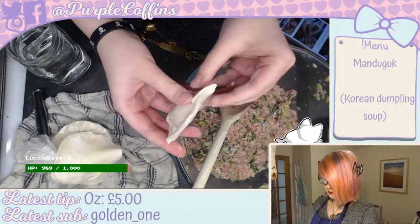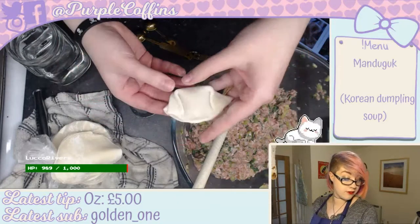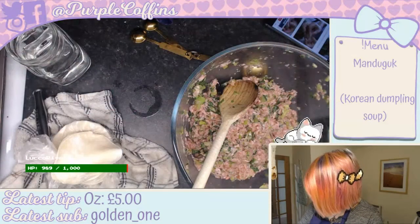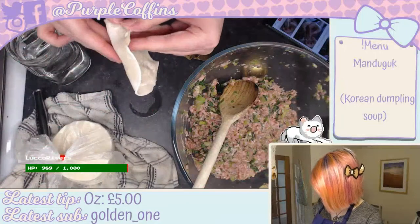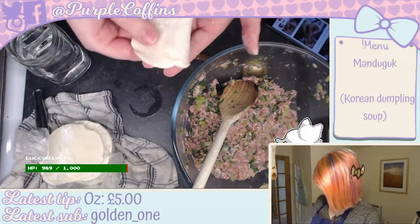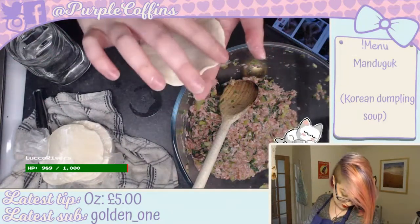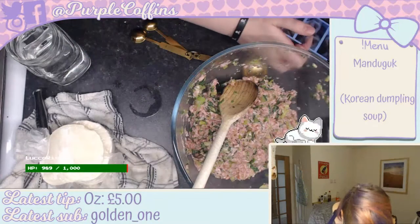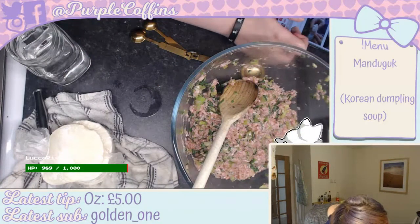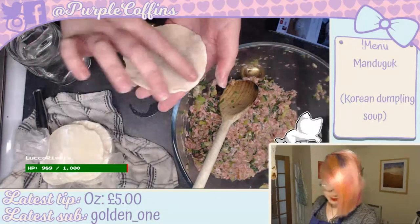I mean, it's not perfect, but I think it's quite good for a first one. Especially because these are going to go in a soup, so we need to make sure they're not going to burst. So put the water on the outside. Did I miss anything else? Oh no, that's not how they did it. Okay, try it again. Make it a bit better.